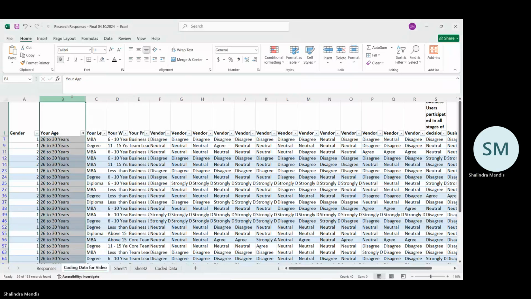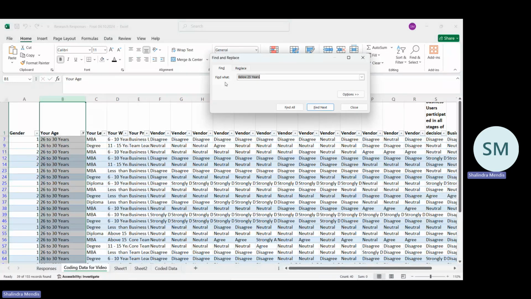Just highlight this column B, go to Control F, go to replace, find what, then you put a new value, number 2. You're going to replace this value with number 2. That's what we are doing here.